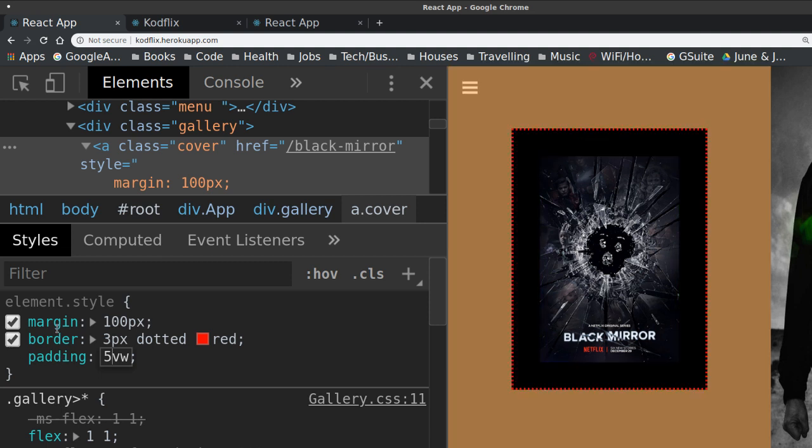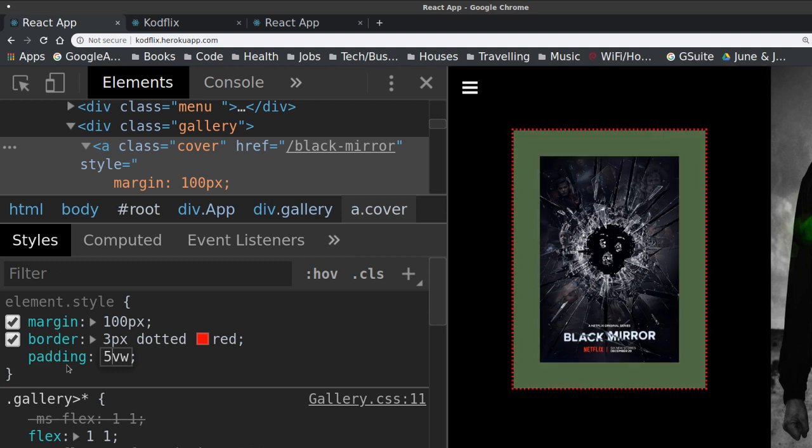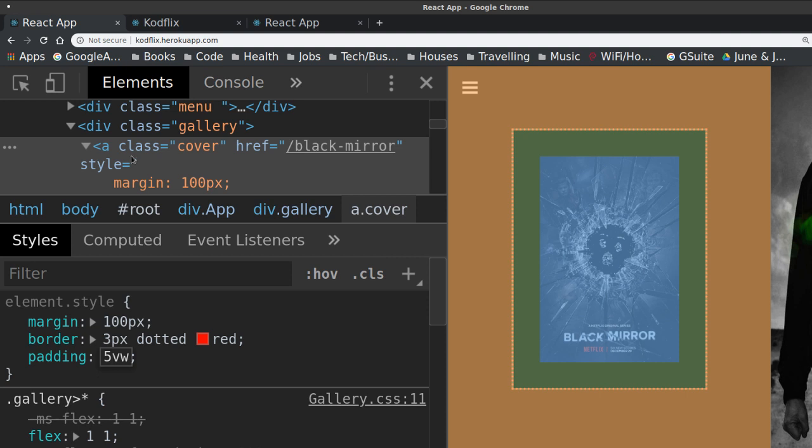So margin is placed outside of the border or outside of the element. Padding is placed inside of the border as part of the element itself, technically, but I suppose the anchor's still highlighting the whole thing. It's a bit of a weird discrepancy, but maybe just think of it in terms of the box model and how it relates to the border. Any clarity on that you can add?